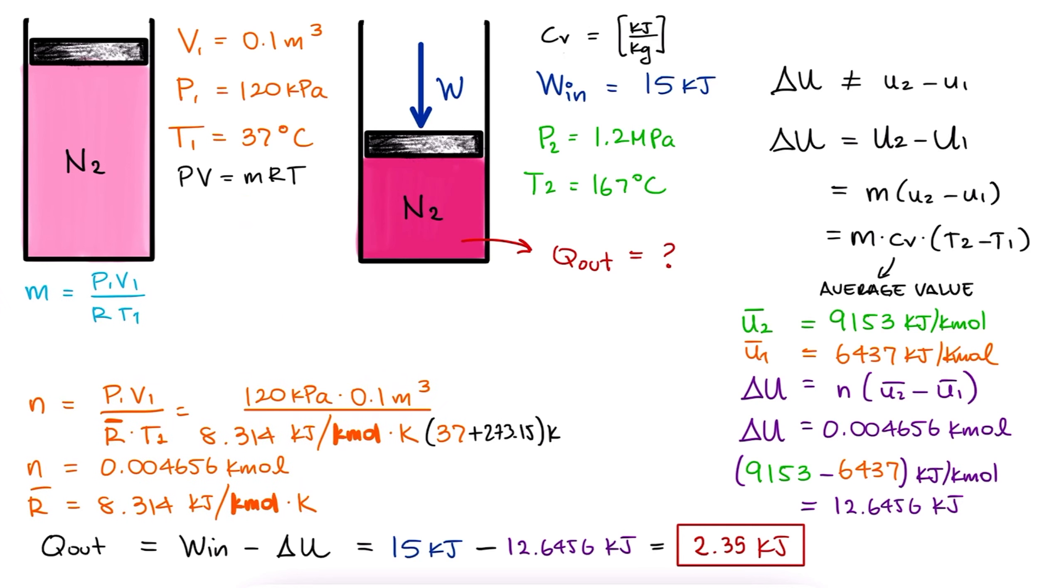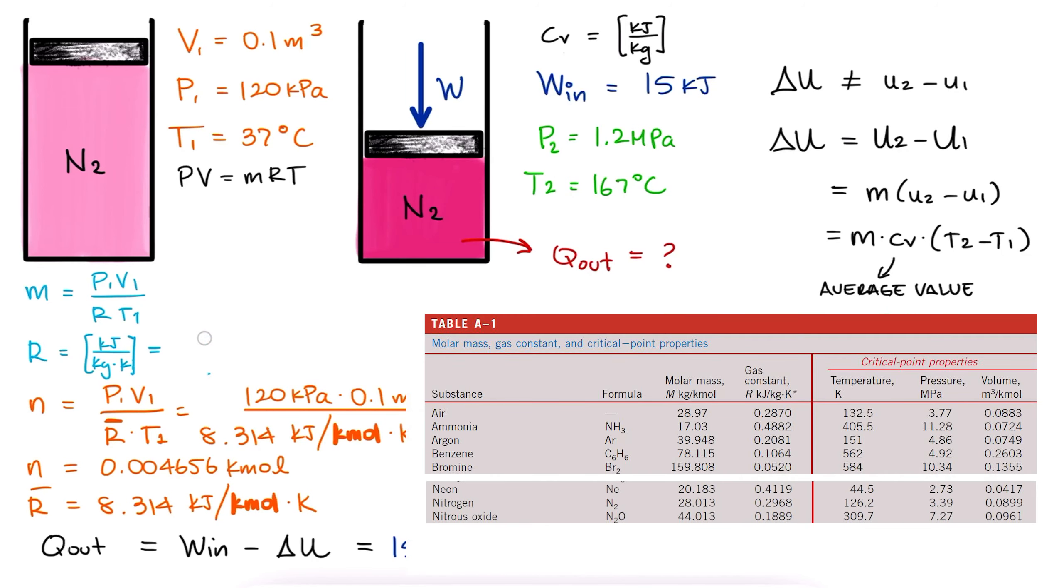The R that we use in that case is not the universal gas constant, obviously, but the R for nitrogen, in kilojoules per kilogram kelvin, meaning R-bar over the molar mass of N2, which we can easily look up for either a single atom of nitrogen and multiply by 2, or just look up N2's molar mass, or even better yet, just look up the gas constant for N2 from your tables.